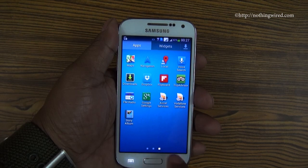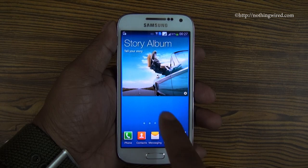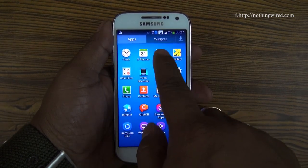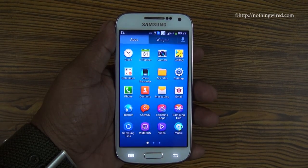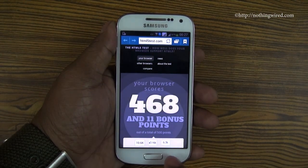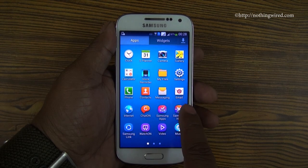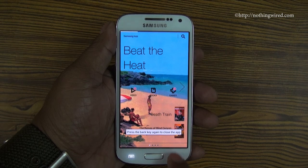If you've explored the apps on the S4, you've almost seen them on the S4 Mini. They have the same interface not only with the bigger S4 but also with all latest Galaxy phones that run Android 4.2.2. This is one thing very good about Samsung, that almost all the latest Galaxy smartphones priced above a decent price level have the latest Android 4.2.2 and the latest TouchWiz UI on top of them. You might have some apps or features missing, but at least you have the latest platform installed.